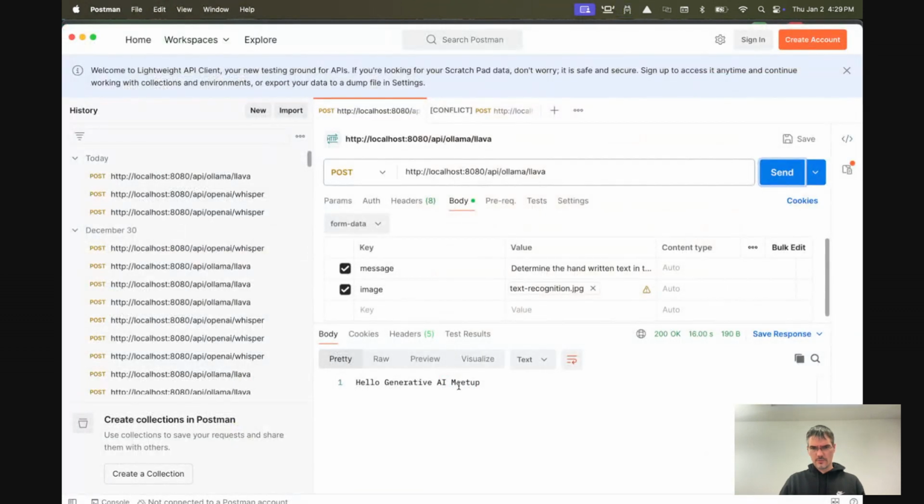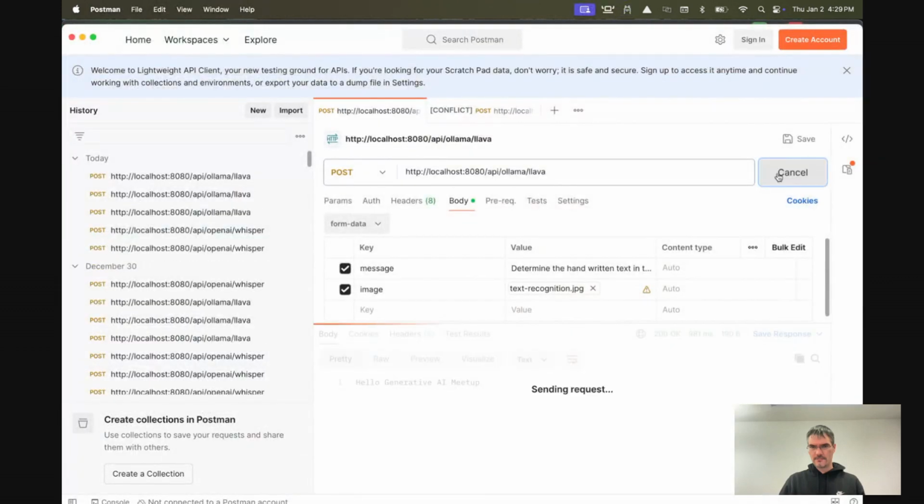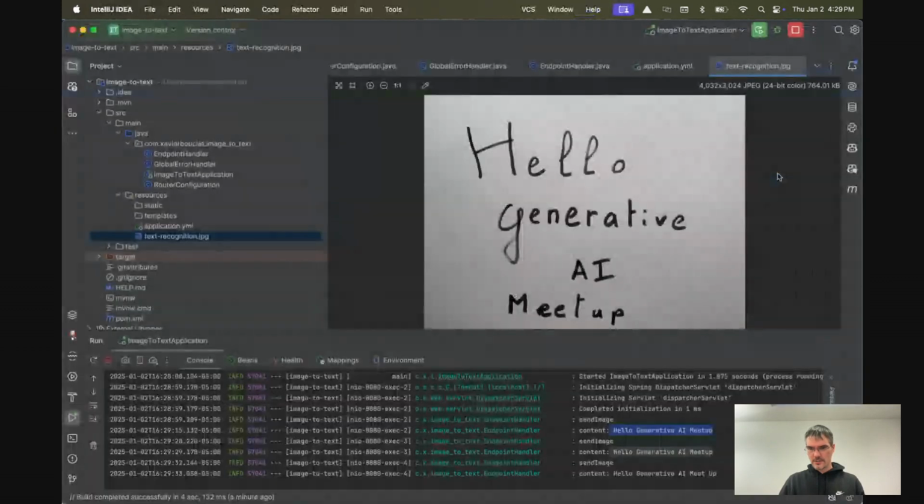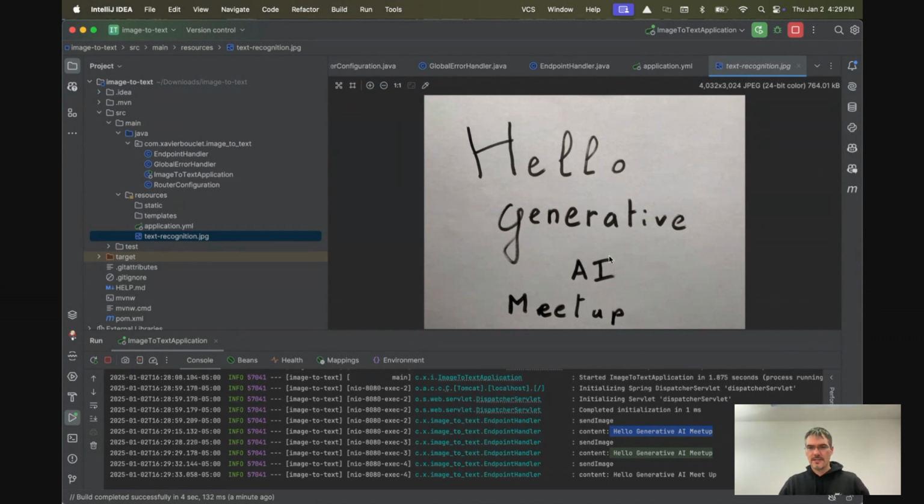Sometimes it's not working, so let's try it again. As you can see, it's always working, so that's cool. There are some mistakes, but it's pretty cool to be able to generate some text from an image. You could also use it to see how the model Llava can describe an image and not just do text transcription, but it's cool that it can generate text from an image, and you can extract that text to use in your application.